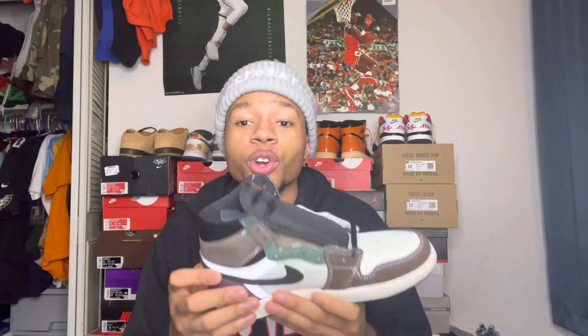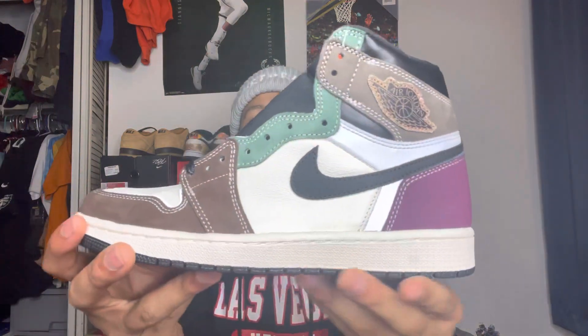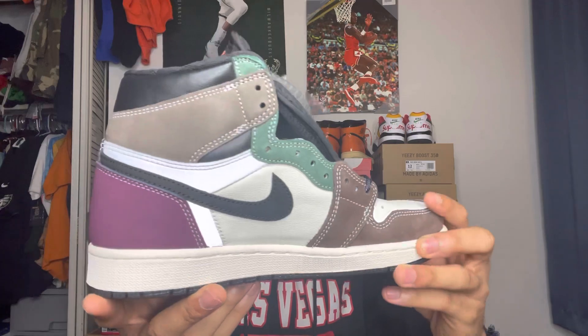The material on the shoe is crazy — just seeing these things in hand, this material is crazy. I'm gonna have to go ahead and pull the trigger on these bad boys. I like the suede material on these. I think you can compare them a little bit to the Biohacks, but I would wear these more than the Biohacks. The leather on the toe box is that good tumble leather. Oh yeah — I might have to pull the trigger on that bad boy for sure.